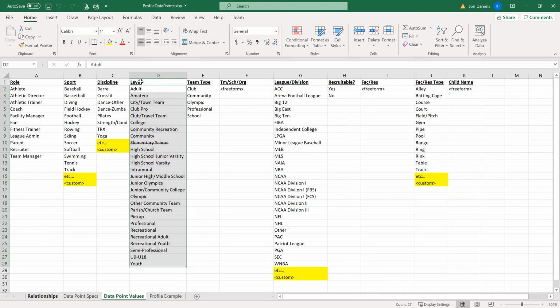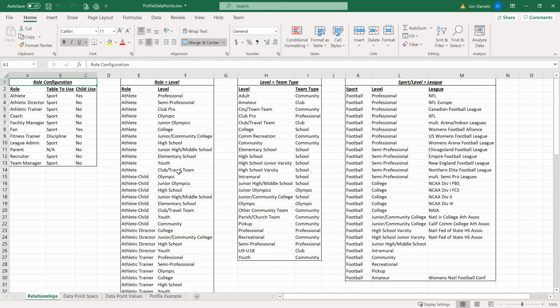But depending on the role that they play, for example, an athlete is only going to be able to select 13 of those 27 roles or levels. So there will be a relationship between these data points.